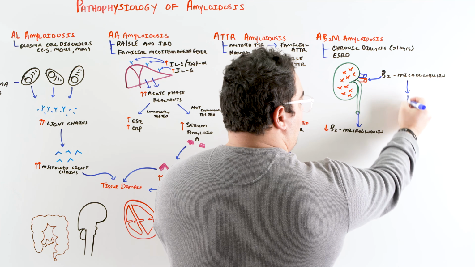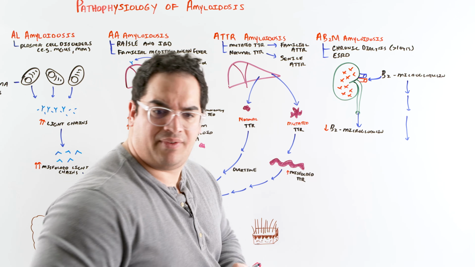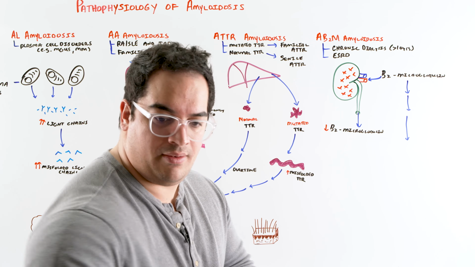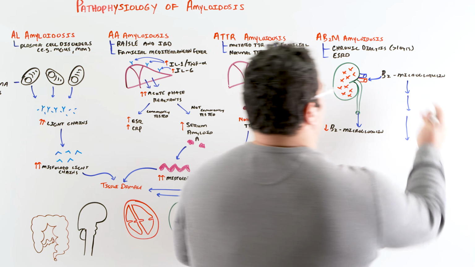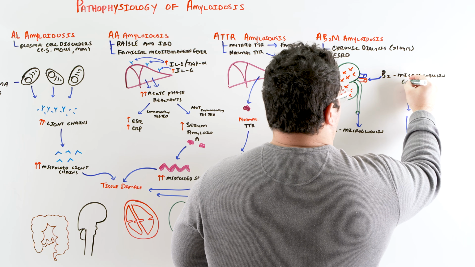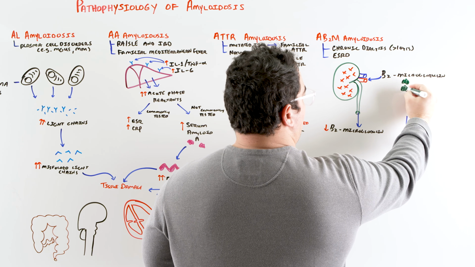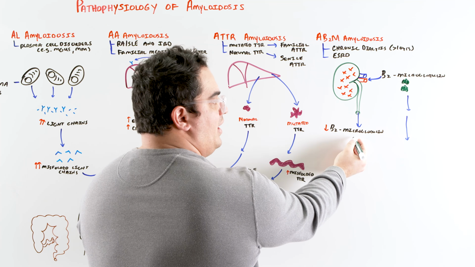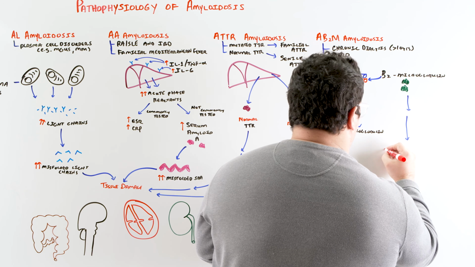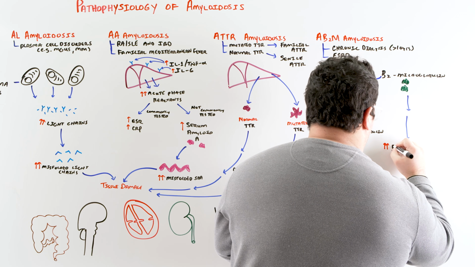So then as a result, I'm going to have a lot of this protein. We've done a lot of different colors, so let's make this one green. Let's say here I have my beta-2 microglobulin, and we're just going to show it like this. Here's my globular protein right here. It's supposed to be excreted, but you're not excreting it. What happens? It's going to build up. So then you're going to have an increase in this beta-2 microglobulin protein.